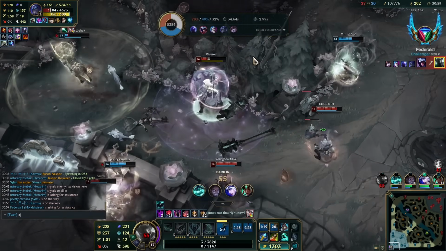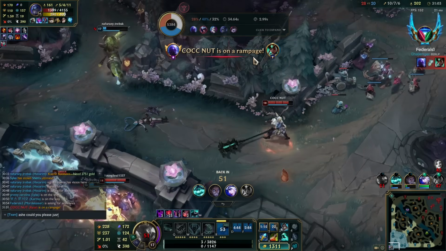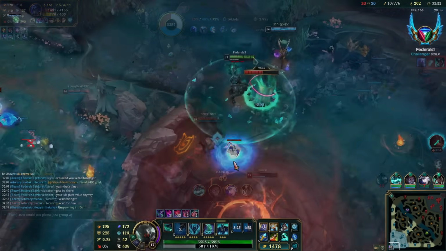I remember in this game specifically that Ashe didn't group with us at all, so it was really difficult to take fights because they'd always be 4v5.